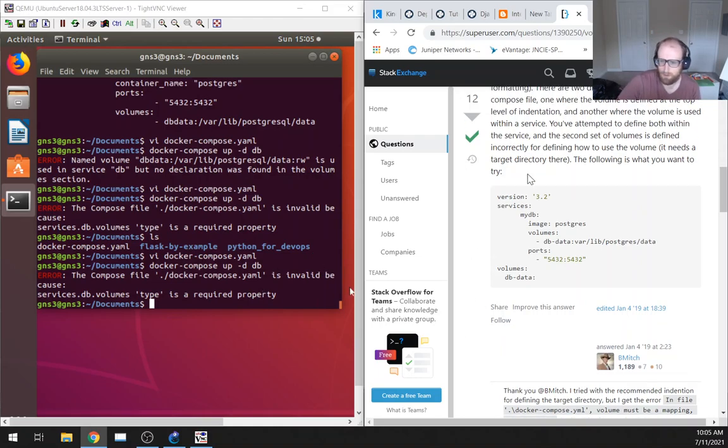Let's try that. So we're going to try adding this section down here.